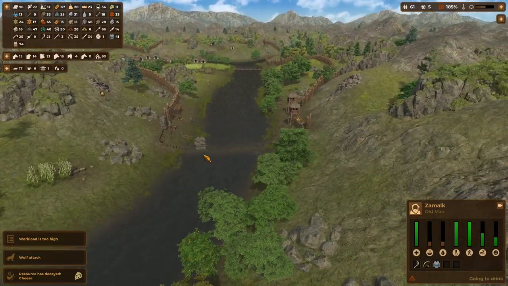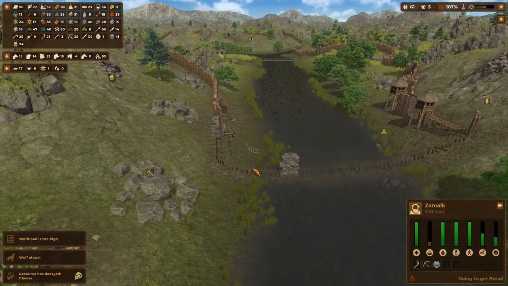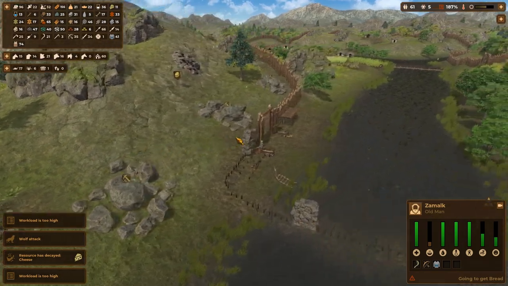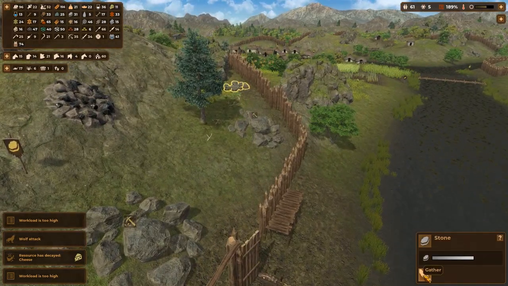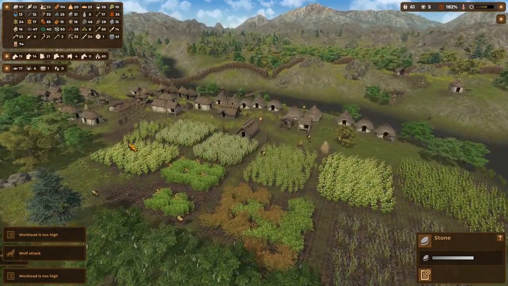How's this looking over here? Well, they've torn it down. Now they just gotta build it back up. Kids, go get that stone.